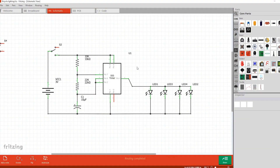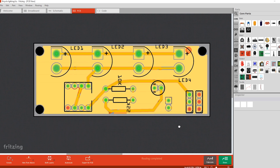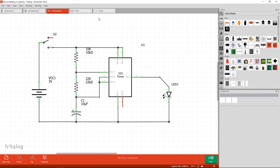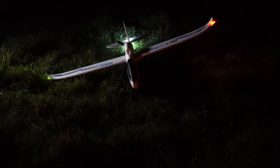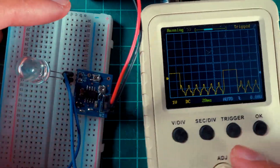First of all, the design. I'm using Fritzing, an open source software. It's very useful to design PCBs, schematics and so on. This circuit is extremely simple — it's actually very similar to one we did in a previous video to make strobe lights for our RC airplanes. The difference is that one uses potentiometers and this version uses fixed resistor values.